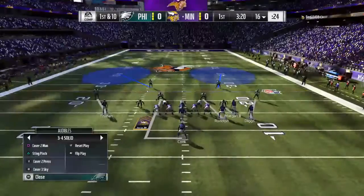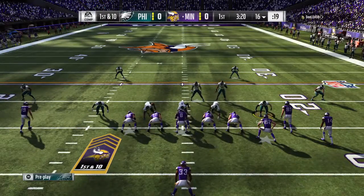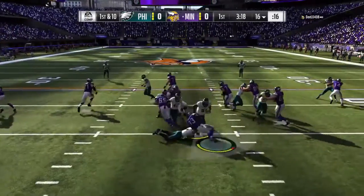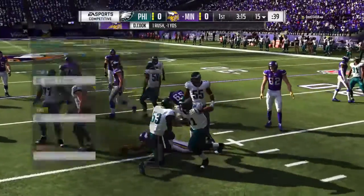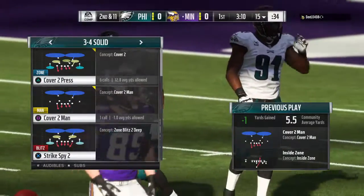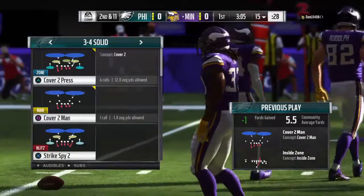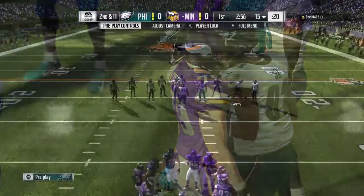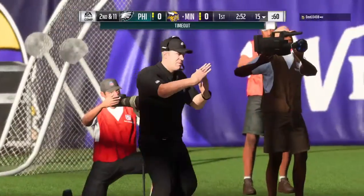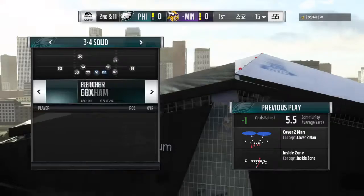Cousins and the Vikings with a 1st and 10. Now the first carry for Dalvin Cook. And that play going absolutely nowhere as he's belted before he could get out of the backfield. It'll be a loss of a yard, and that'll bring up a 2nd and 11. After the loss to start out, here's 2nd and 11. And now the Eagles going to signal for a timeout. They'll have 2 remaining as we step aside here in this first quarter.